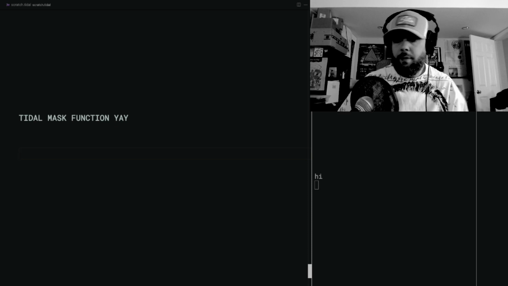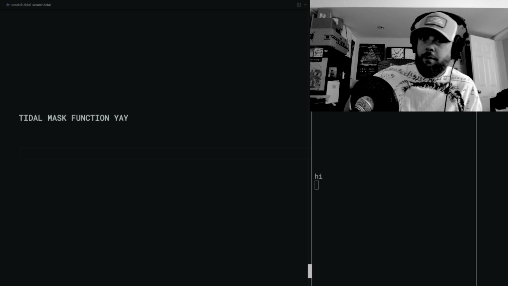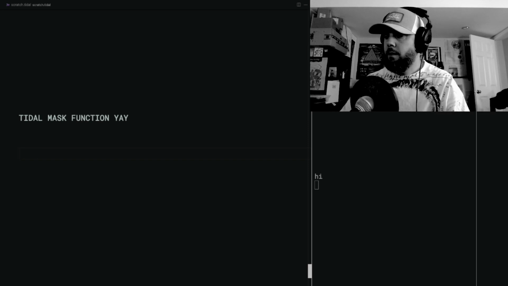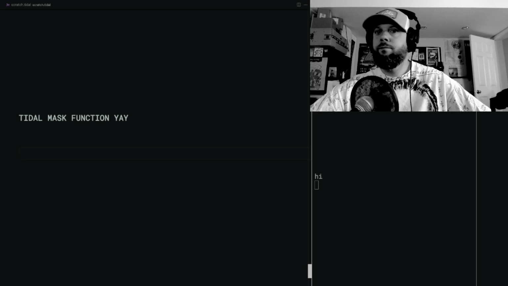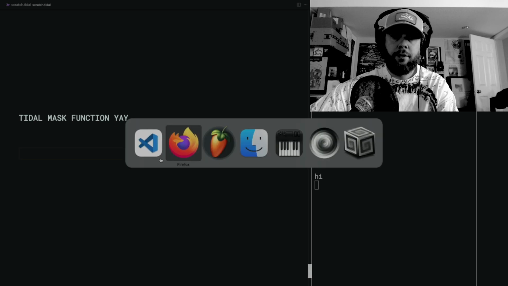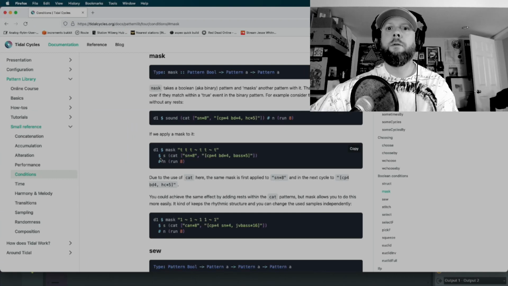All right. This is going to be a shorter session today, but I am going to play around with Tidal's mask function. It's a function in Tidal that I have not really gotten to know until recently, I don't know why, because it's really cool.